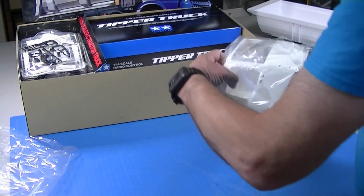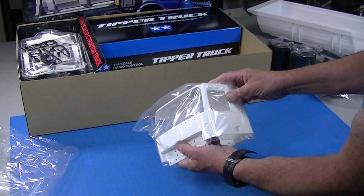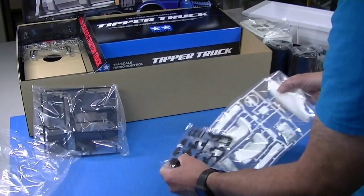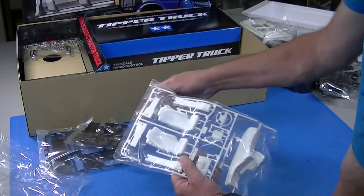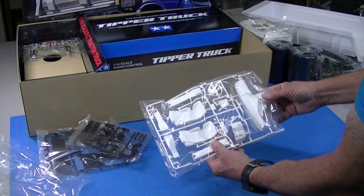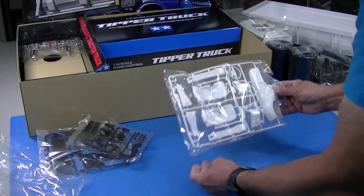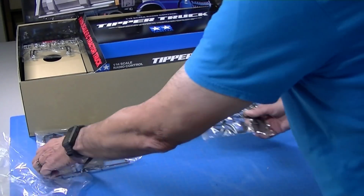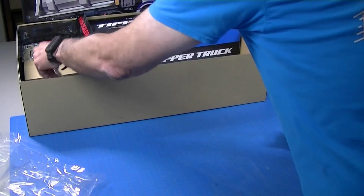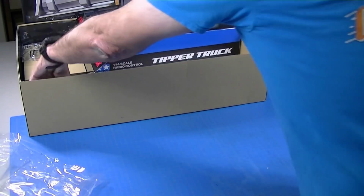Alright. Arocs body. I'm sure that's the same molding as the other trucks. Interior parts, including the seats. Those all look familiar. I have to build this. Yep. It's going to get built right away. I'll finish that grand hauler first. Cab floor. Clear parts. Headlight lenses.